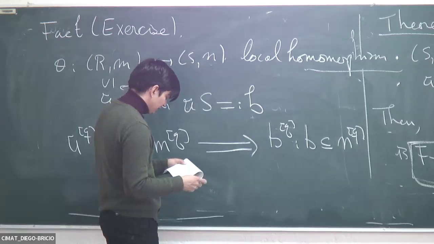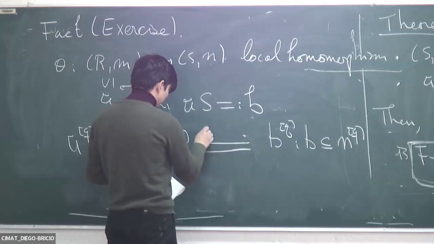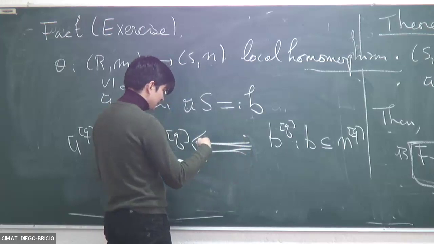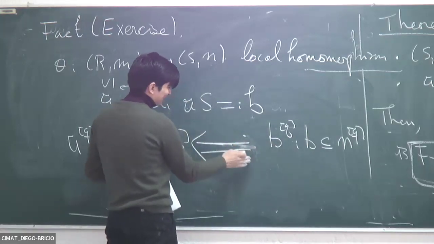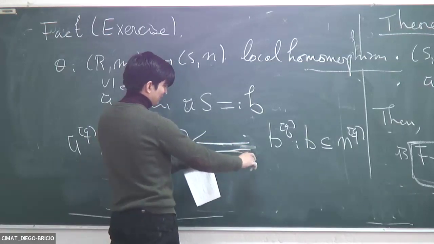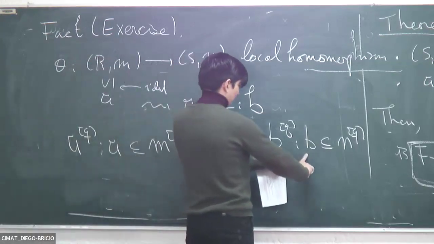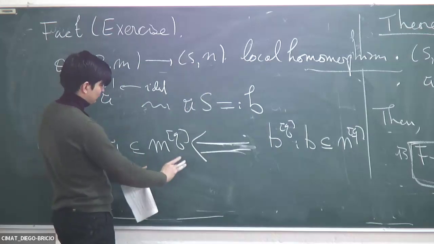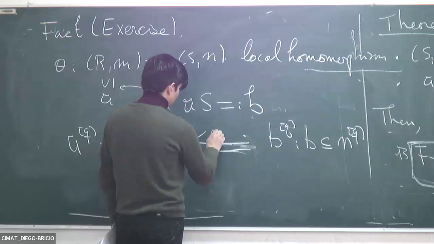Oh, sorry. I meant the other way. I meant the other way. I'm so sorry. I was reading what the exercise says, but the exercise says that's the exercise. So the point is like this one. There is nothing that goes here. Sorry. Yeah. Because if you have an element here, well, it's going to be here, but then you contract and you land inside here. So it's not bad. So this is always true.